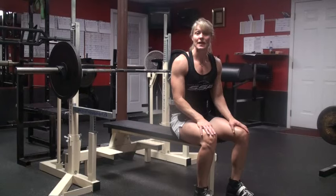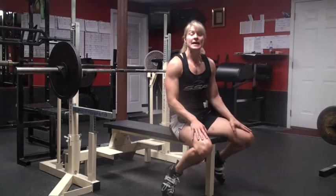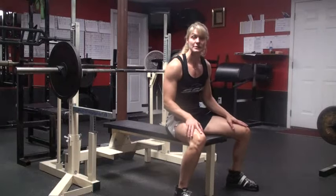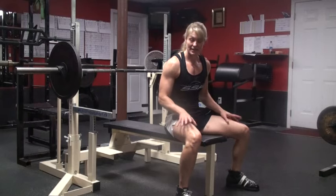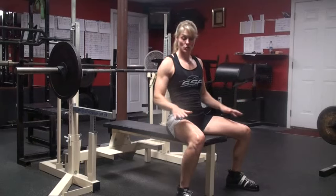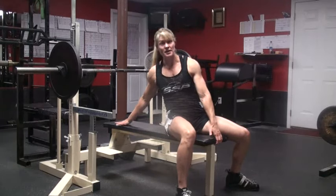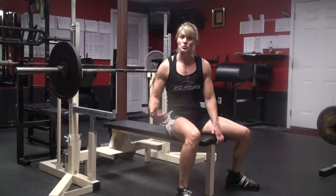Another thing a lot of people miss doing is using a lot of leg drive. You'll see people up on their toes, their feet way back, but leg drive can give you quite an advantage in your bench press. What you want to do with the leg drive is you want your feet to be completely flat and in a comfortable position. You want your legs nice and tight, your quads nice and tight throughout the lift. When you're coming down and pushing off your chest, you want to be really digging your heels in. The direction that you should be pushing your legs is sliding your head off the bench — you won't slide off because you'll have the weight in place, but that's the direction you should be driving your legs.